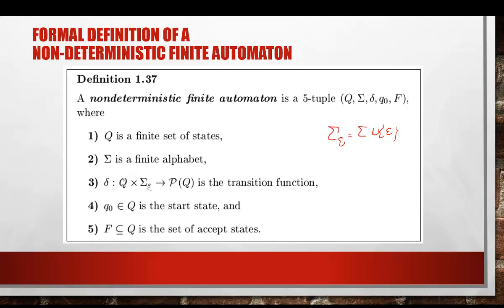Let me actually write this: let's call this delta sub n to denote an NFA, and delta sub d for a DFA. So remember, delta sub d was a transition function from Q cross sigma to Q, but the delta of your NFA is a transition from Q cross sigma epsilon, your alphabet and the empty string, into the power set of Q, which means that it could go to any set made of the original states. So each state may end up in multiple states over a transition, and this is what the power set here denotes.